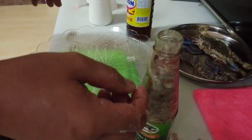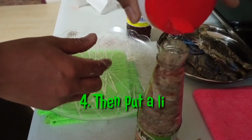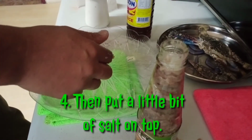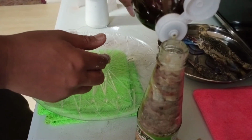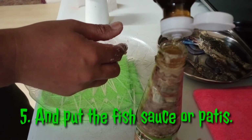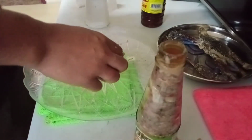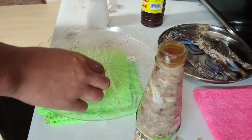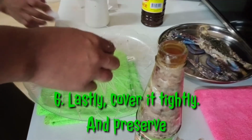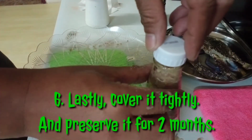So, guys, we're done filling it up. And we need to add more salt on the top, just to cover it up, because that salt will go down. Because of density, salt is heavier. And we need to add some fish sauce, or patis. And it's really full. We just simply need to cover this up and wait for maybe 1 or 2 months, guys, for this to smell good and better.